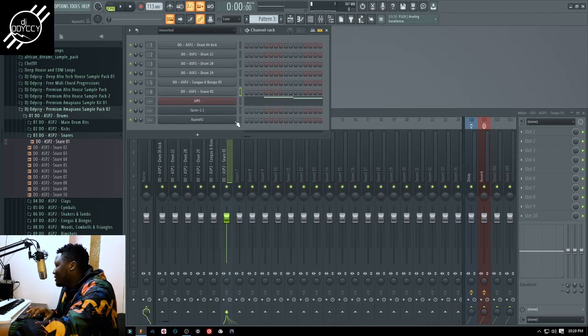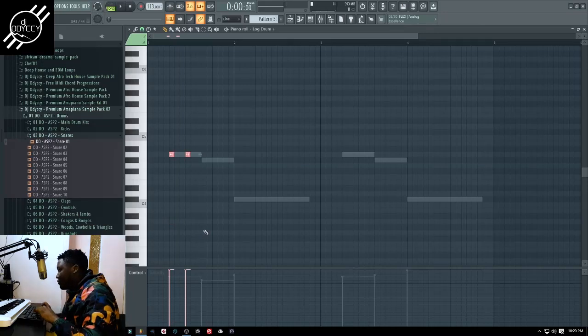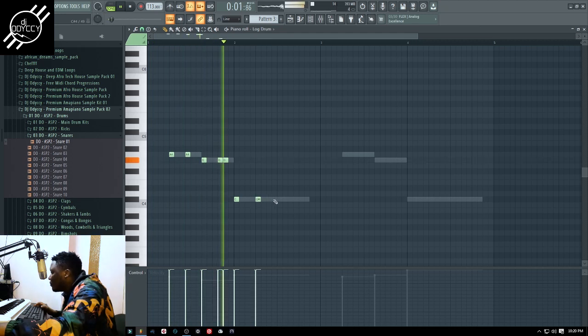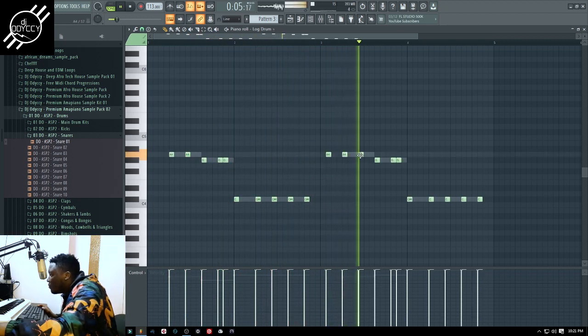So I'm just gonna get to where the bass is, and I'm gonna mute the bass line, and then I'm gonna add a log drum. So with the log drum, you wanna just make it bounce as well. At this point, you wouldn't have the bass playing in the background, and the log drum will only be the bass. So there won't be anything that's going straight except for the pad that we just put earlier on. Okay, let's put it here. Let's just edit the log drum a little bit.